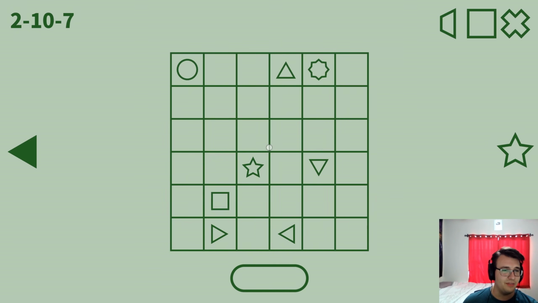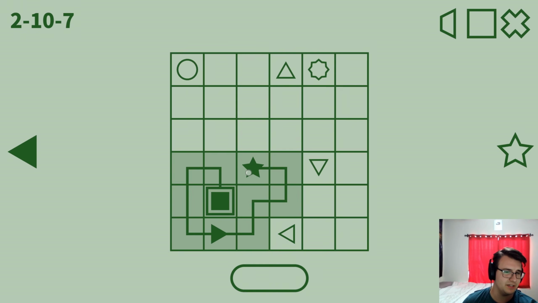Okay, this one is actually hard puzzle-wise, because I think I know the rule, but the puzzle itself does not seem easy. This is a 6x6, 36. There are 1, 2, 3, 4, 5, 6, 7, 8 shapes in here, which means I need to use every single square. Maybe at some point, 1, 2, 3, 4 shape happens.